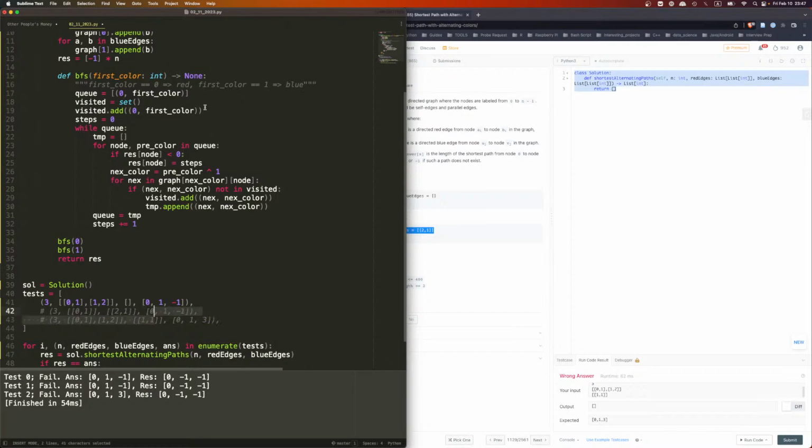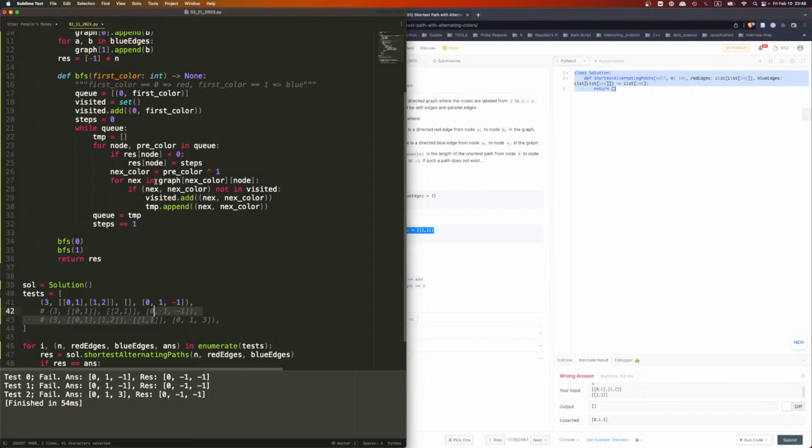So we have to start. Step 0, node and Q. So the Q is 0 in the first color, so we got a first color. And then the next color will equal whatever the next color is. Because previous color is 0, so the next color is going to be 1.